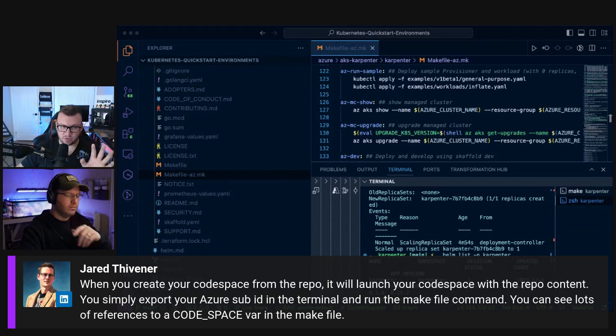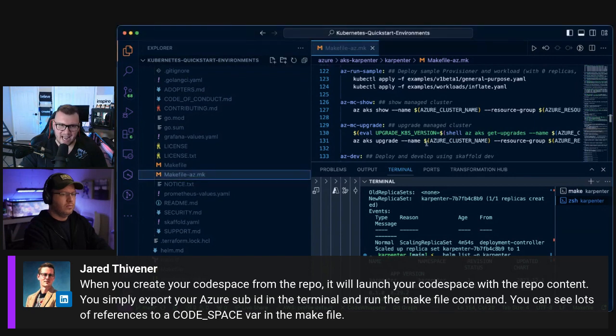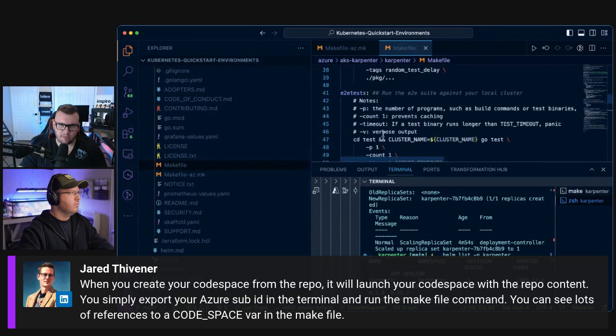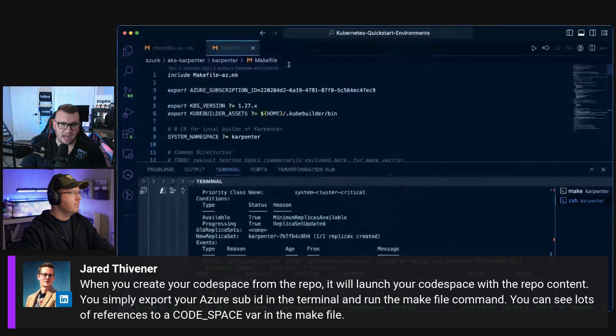And you have the ability to just specify your Azure subscription ID, and then you run the make command in the terminal. That shouldn't be different than what I'm doing here, right? Because I modified the make file a little bit, and I just put in my Azure subscription ID. That's all I did for this one.